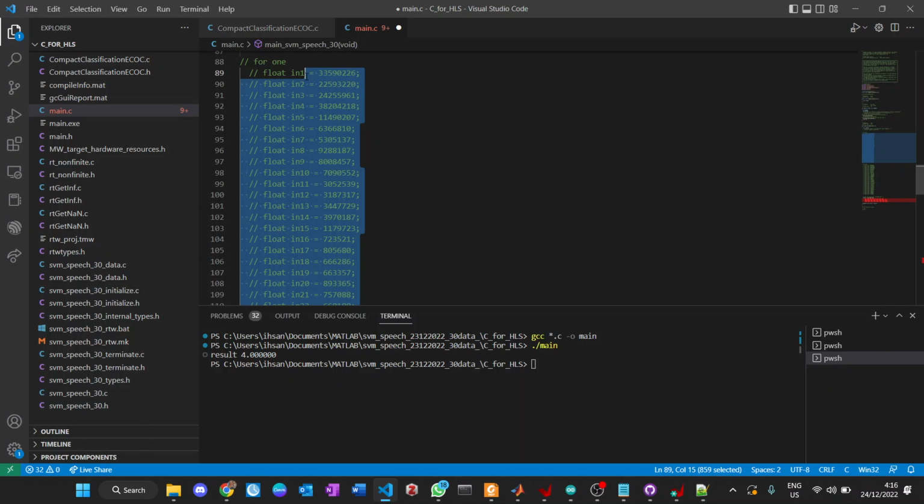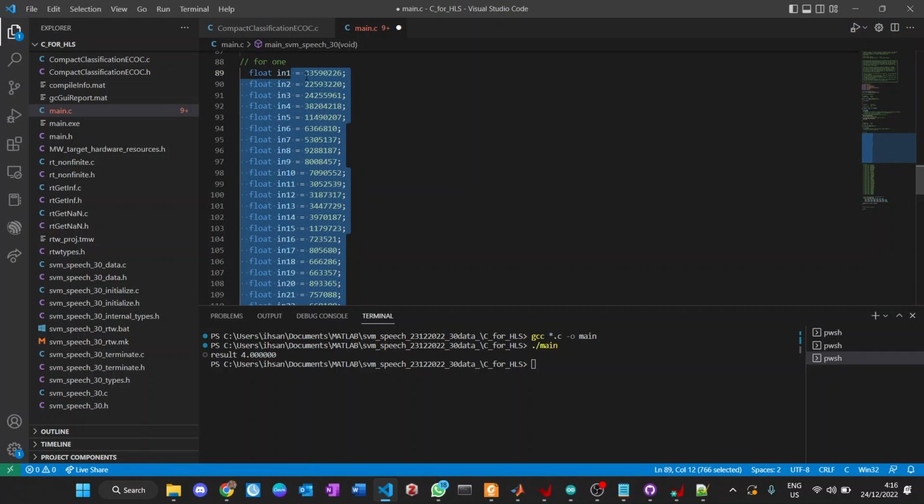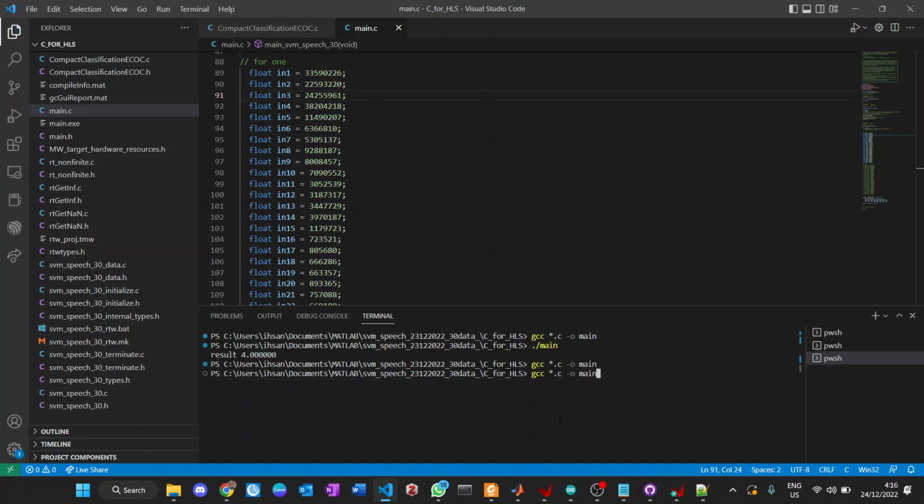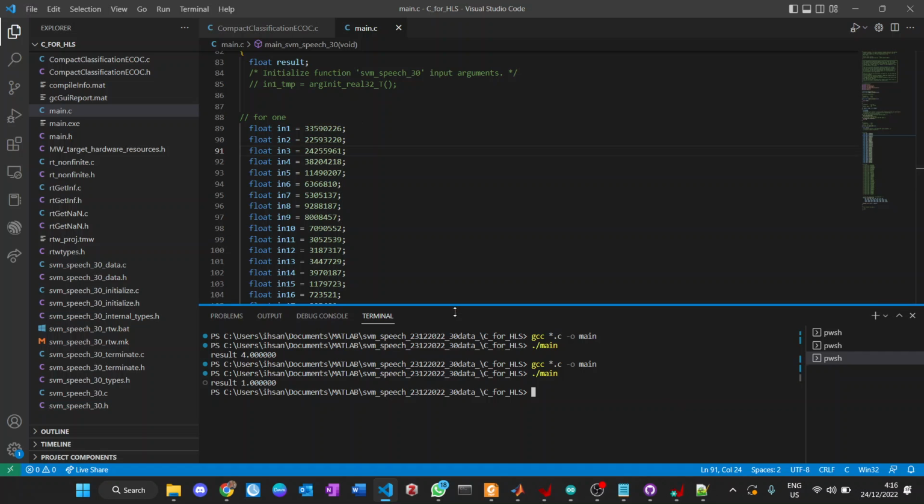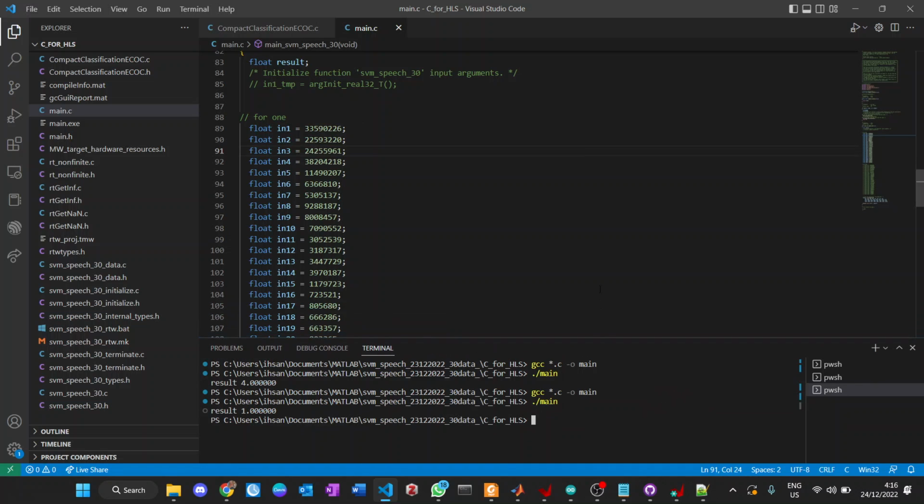This data is now for speech number 1. So we run again with GCC, then we see. Okay, the result is correct. So this function is ready for the HLS process.